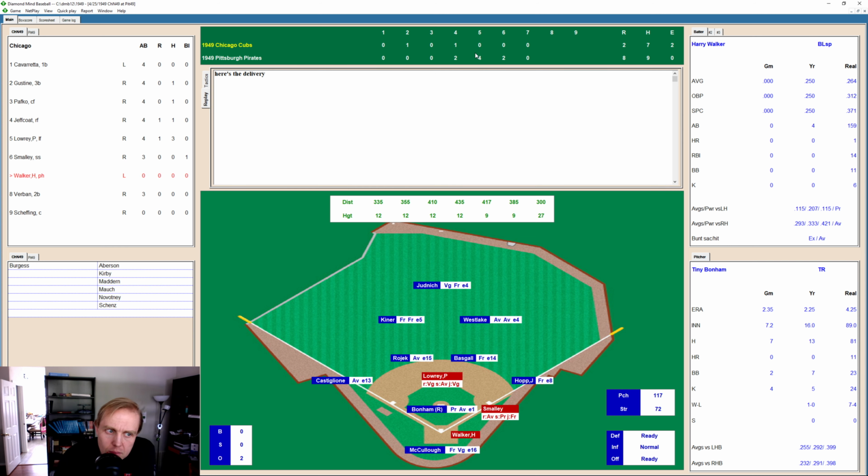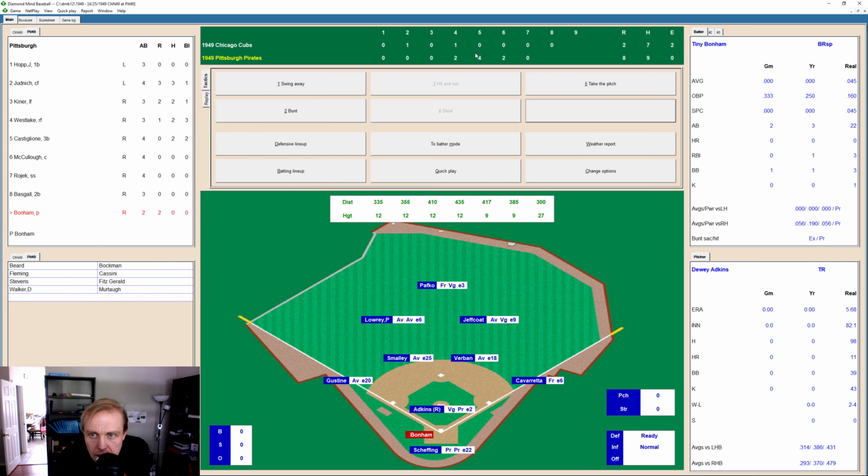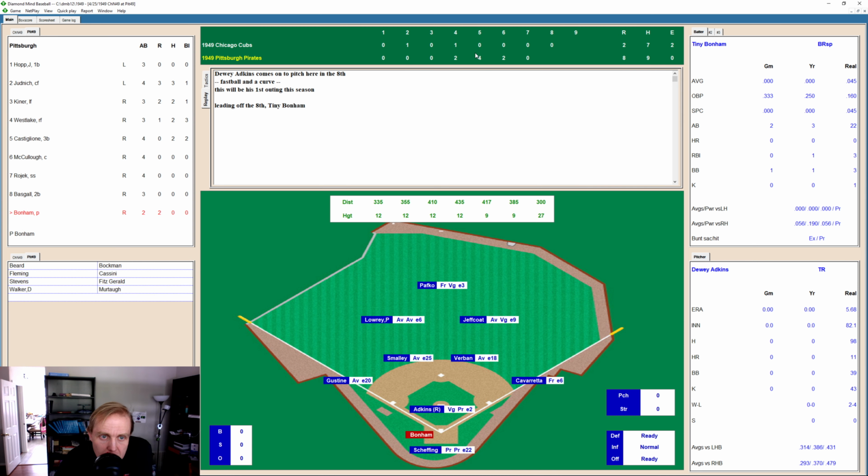Bonham, that is, walks him, and here comes Harry Walker up as a pinch hitter. We're not worried yet, because we have such a big lead. 2-1 now is the pitch on Walker, and there's a little fly ball over to Junich, and he makes the catch in center field. Tiny Bonham, now he comes up to hit for himself. A little ground ball to third base. He winds up 2 for 3 today. Now is Johnny Hopp. 1-1 pitch on him now, and takes that one for a strike, 1-2. Fouls one back. That's hit to right center, and Jeffcoat's there to get it, 2 away.